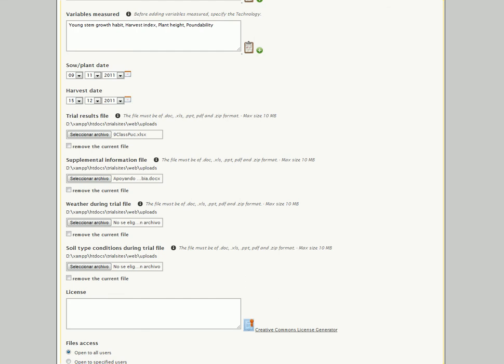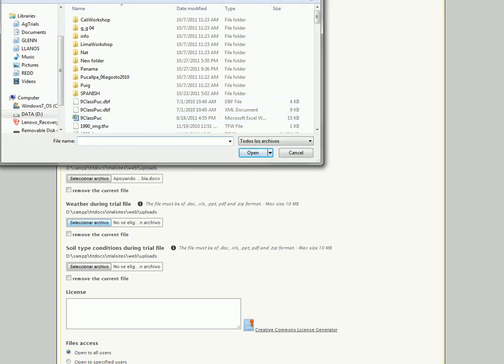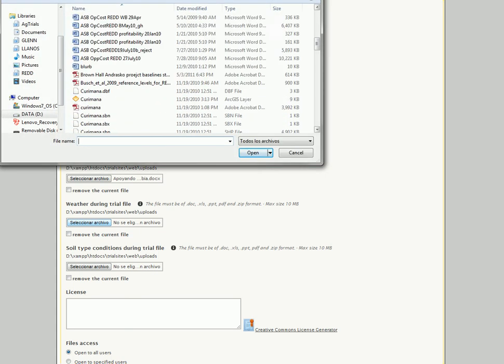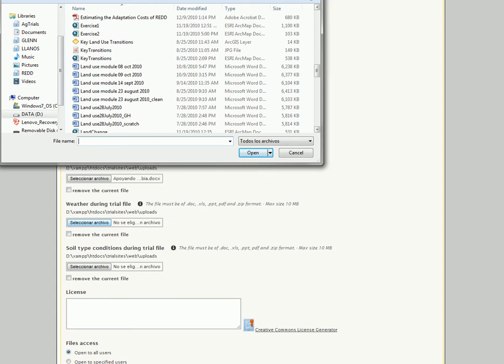Now, the weather during the trial. This is the information about rainfall, temperature, any other weather information that's linked to a given trial. So again, you would find a file that has that information.